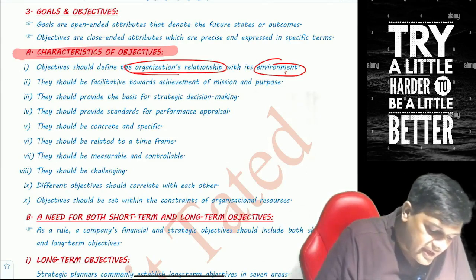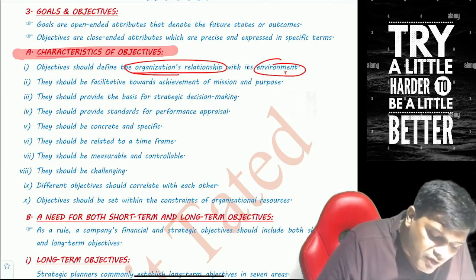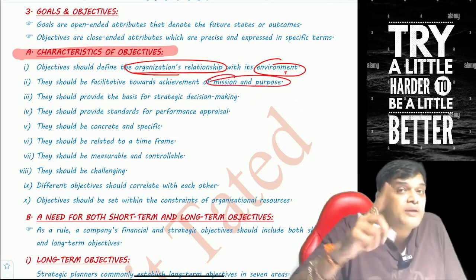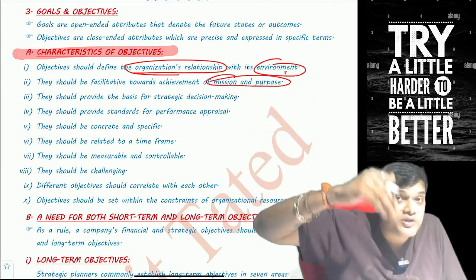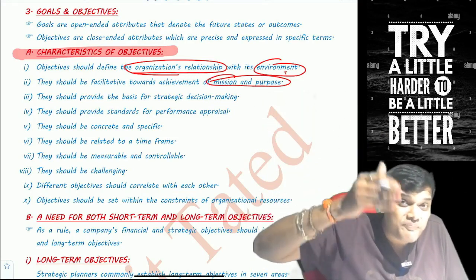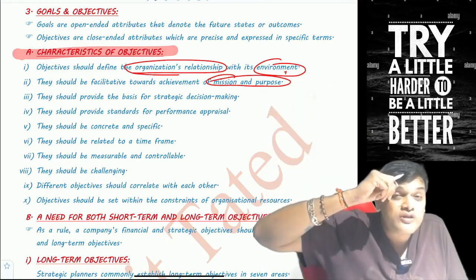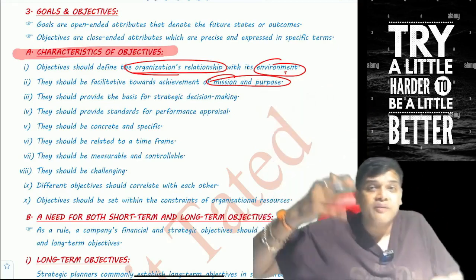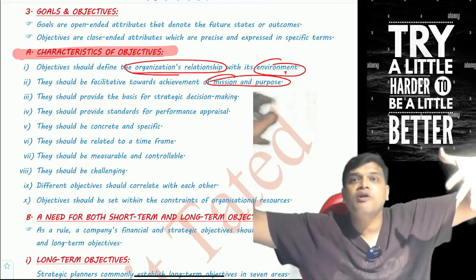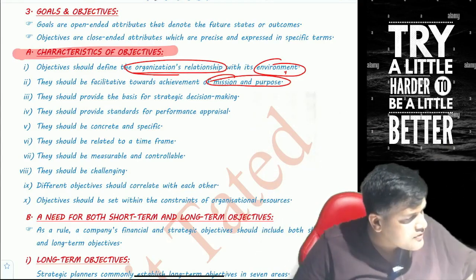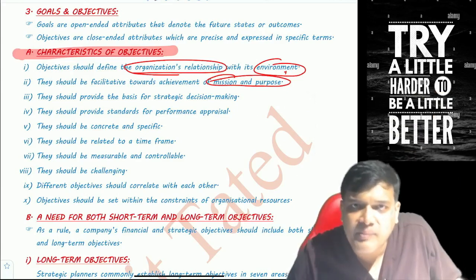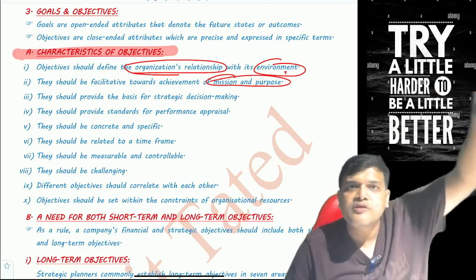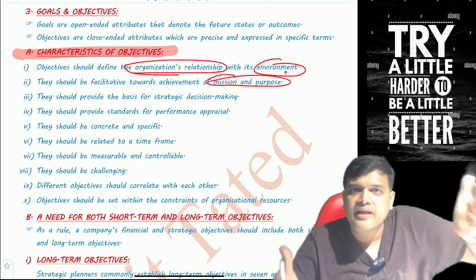First point. Okay, second, they should facilitate you towards achievement of mission and purpose. These goals and objectives should help the mission to achieve its objective. मतलब mission जो आएगा वो goals and objectives के साथ align होना चाहिए. दोनों align होने चाहिए. Mission, you are going some way and your goals and objectives are different. Example, right now you are sitting for strategic management paper and you are thinking of giving CS examination. और माँ कसम, you are doing CA examination की तैयारी and you are thinking about CS examination. Not aligning. Second point.